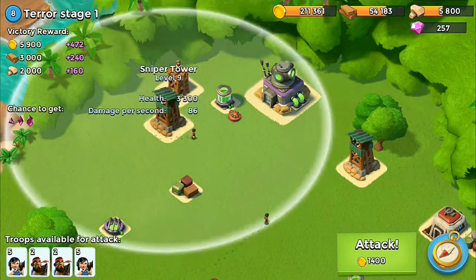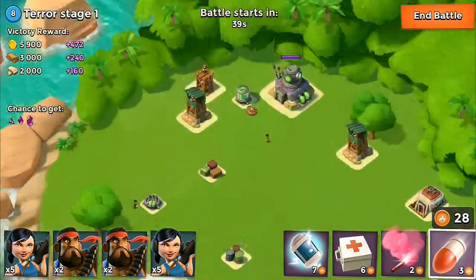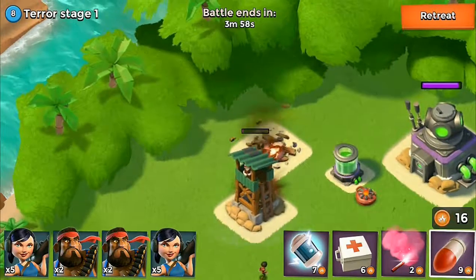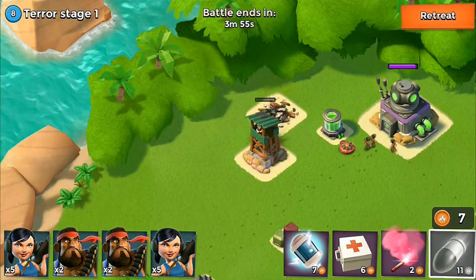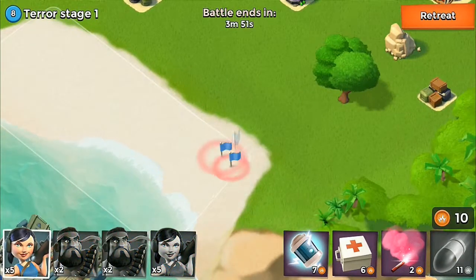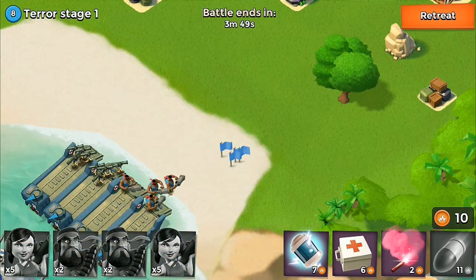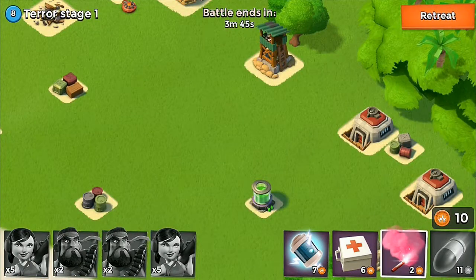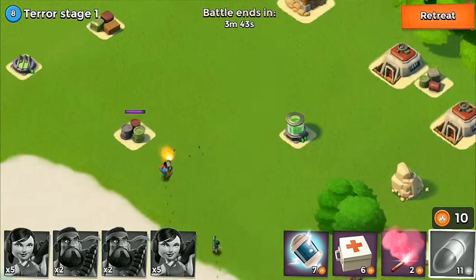I can take out these two together, and then there'll be that to deal with. So, should not be too hard. 1, 2, 3. Almost. 4. And bam. Not too bad. Just deploy them all right there. I don't think that's going to give me too much trouble, if any trouble.